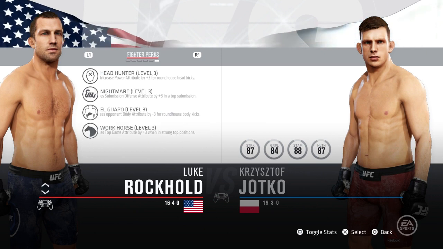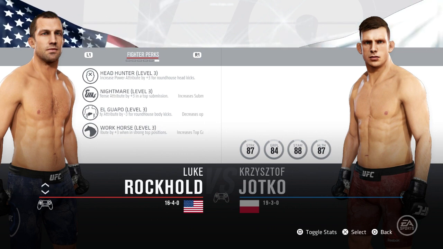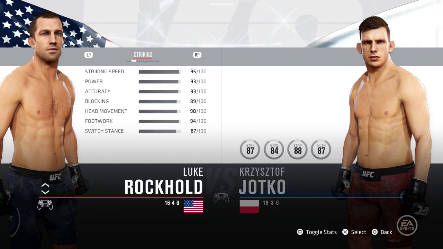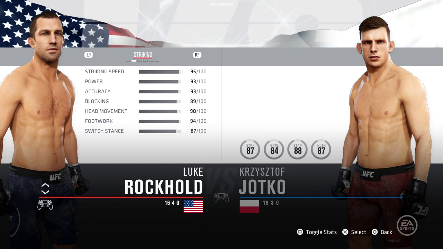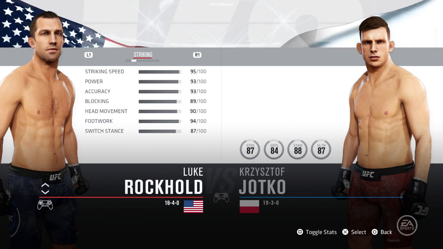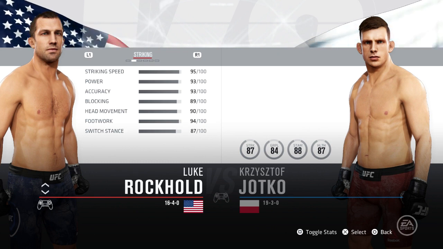But he has the El Wapo level 3 perk. He has the 93 for power, 87 for switch stance, and he has a 95 strike speed and a 91 strike stamina. He also has a level 2 lead body kick, but a level 4 rear kick. So his level 4 kick is more successful than Alistair Overeem's, but where he is not better is because his switch stance stat is so low that if someone were to notice that you're trying to kick their liver, they switch stances.